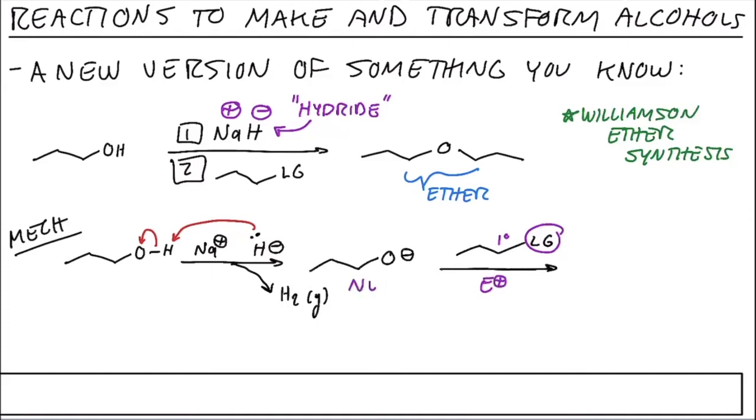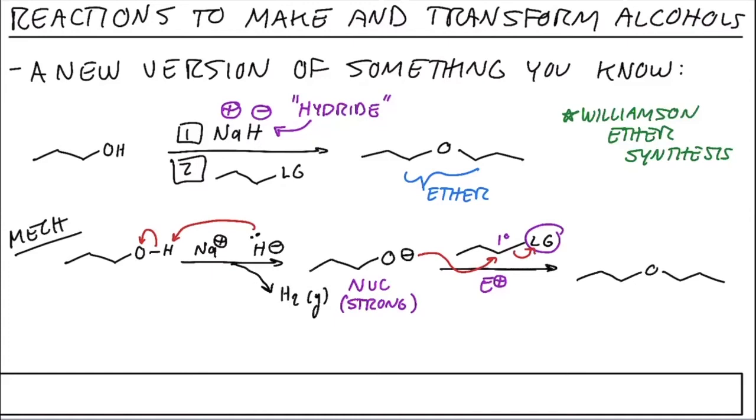And essentially what we did in step 1 is we made ourselves a good, strong nucleophile, right? We just did a little bit of acid base. We created this O with a negative charge on it. So now we have this strong nucleophile. We have a non-crowded substrate or electrophile. So what we're going to do is just a little bit of SN2. So we're going to take one of the lone pairs or this negative charge from the O minus, attack at our alpha carbon that has the leaving group on it, kick the leaving group out, and we will achieve our product, just like so.